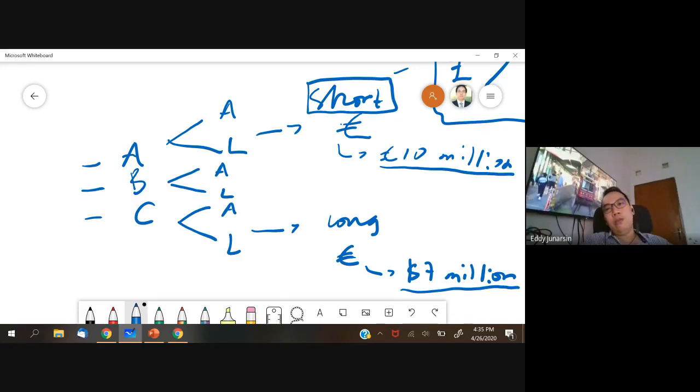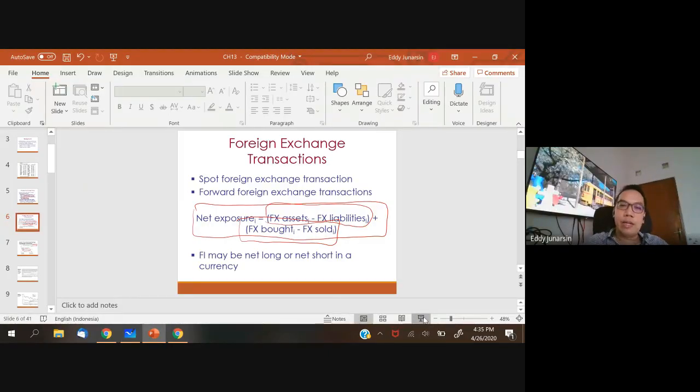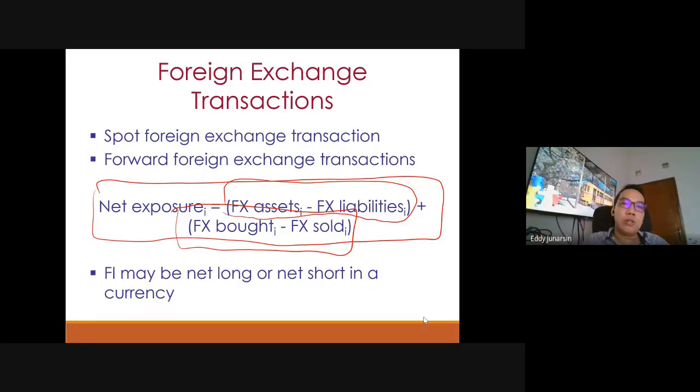So you see, you could cancel out many of the currencies, right, in this context, if you do it at the aggregate level. So it's very important to estimate the net exposure rather than, of course, it's not wrong, but rather than letting each of your subsidiaries manage its own currency risk. It would be more costly, right, and less coordinated, less aggregated, right? So it's more expensive or more costly.